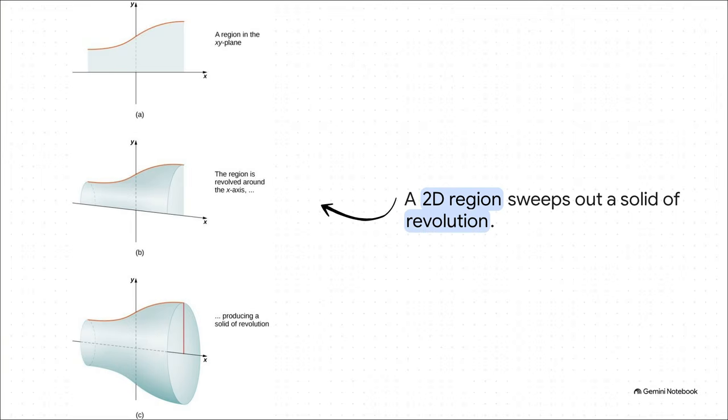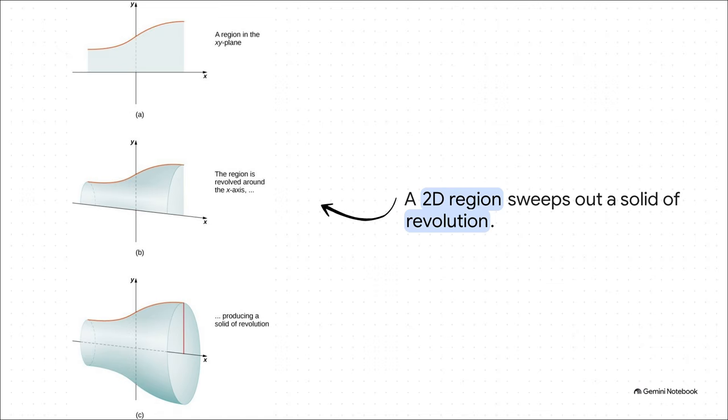So if a region in a plane is revolved around a line in that same plane, the resulting solid is called a solid of revolution. Imagine a high-speed machine lathe in an engineering shop. If you take a flat 2D curve and spin it incredibly fast around an axis, it sweeps out a solid 3D object in space, something like a table leg, a custom engine piston, or even a rocket thruster. We are effectively doing digital manufacturing with calculus here, taking abstract curves and spinning them into real-world geometry.